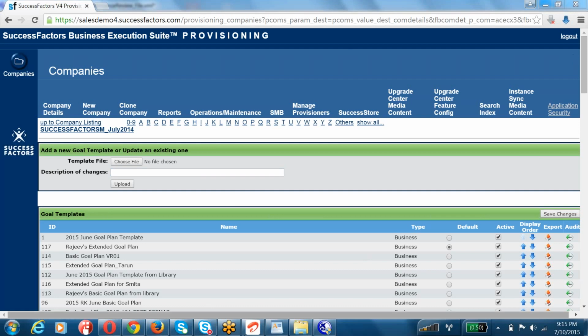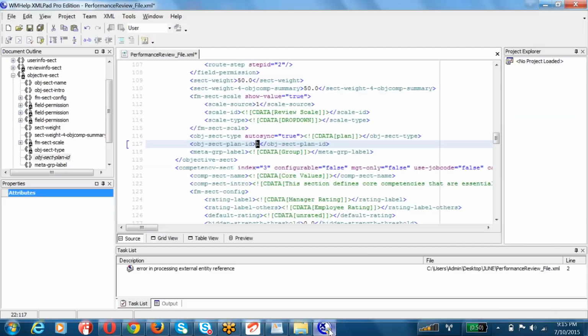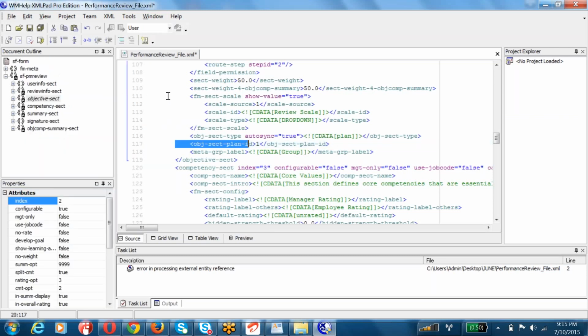Okay, so I was explaining how to integrate your performance plan template with a goal plan template. Right now you can see in your XML file there is a tag called objective section plan ID. This tag is going to carry the ID of your goal plan template, whichever you are interested in integrating.